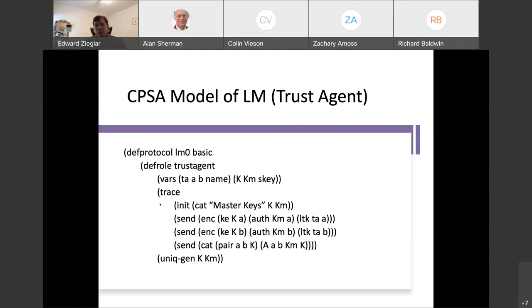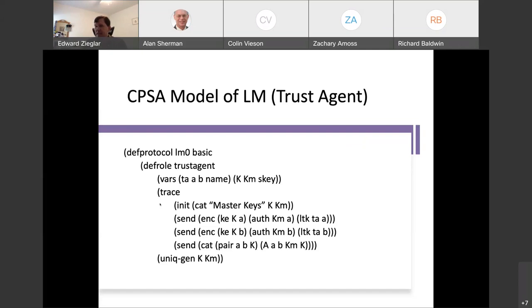So there is a trusted agent. We have to model three roles within Leighton-Micali, just as we had to model three for Needham-Schroeder. In this case, the trusted agent doesn't have to actually be around all the time. It just has to create the master keys and then create the appropriate private keys for each individual, and the pairwise keys and authenticators. Other than that, it doesn't have to be around once it produces these things. There are different ways I could have modeled this, but the simplest way was just to say that there was a role that would initialize a pair of master keys. These get stored as state, which means I could model it in a way that I could separate them out.